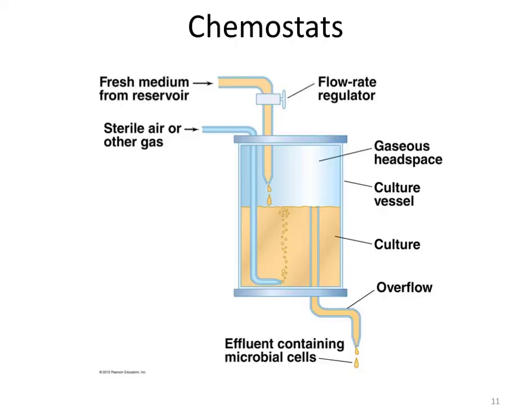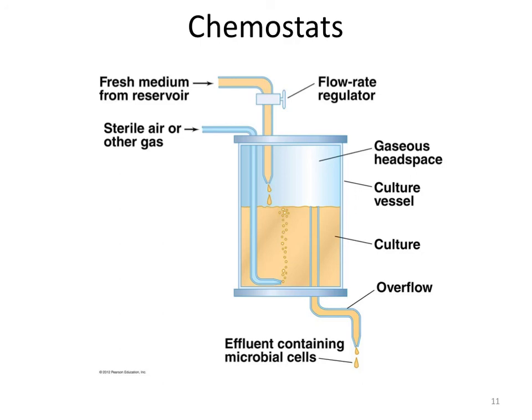So one other thing that I want to touch on in this portion of the lecture is the idea of growth in chemostats. So to back up a little bit, the microbial growth curve that we just looked at, that kind of growth pattern only happens in basically fixed conditions. So for example, that's exactly the kind of situation you would see if you were to grow some bacteria in a culture flask where it's confined. You start with a certain amount of nutrients, they use them up, it runs out, and that drives them through the various stages of population growth that are depicted in the microbial growth curve we just examined.